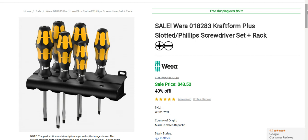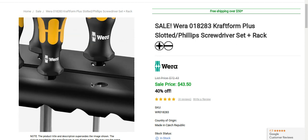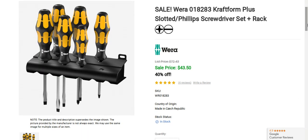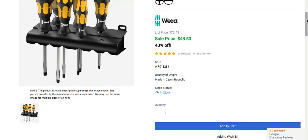You're gonna get a rack with it. You guys who've watched my videos know it's pretty cool that they actually give you somewhere to put your screwdrivers — if you want to put them in your workshop on the wall or whatever. Pretty much the only brand; Wera doesn't do that, so pretty cool.